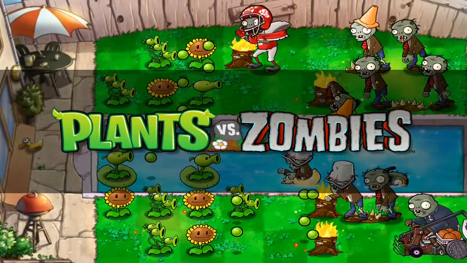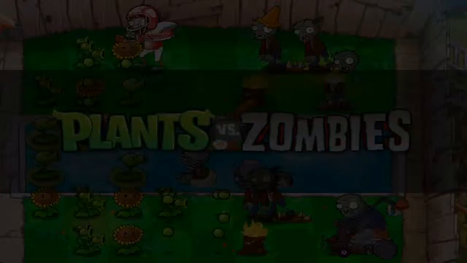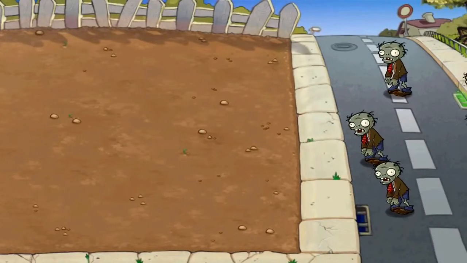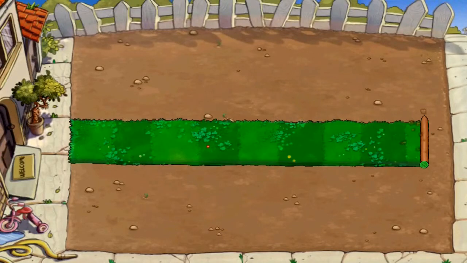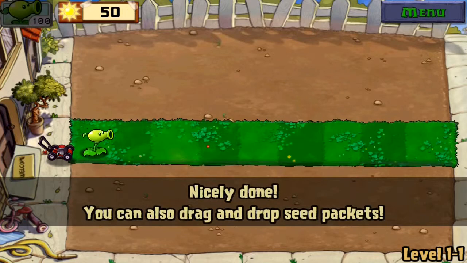PopCap Games presents Plants vs. Zombies. Now, that is the back. That's the third place. Because it's the back garden, I know that, because the back garden has a pool which introduces the lily pads and the overwater plants. Right. So, this is basically the tutorial.